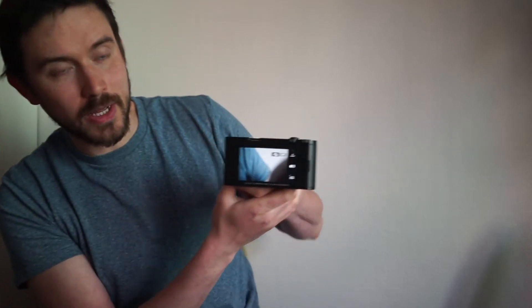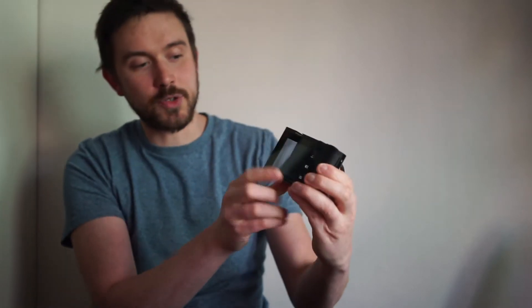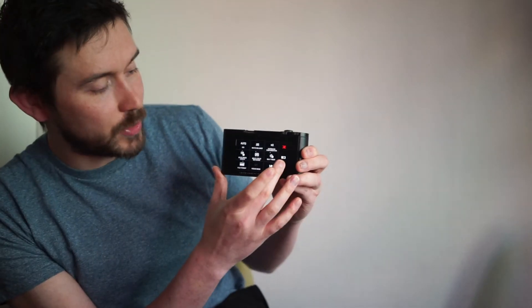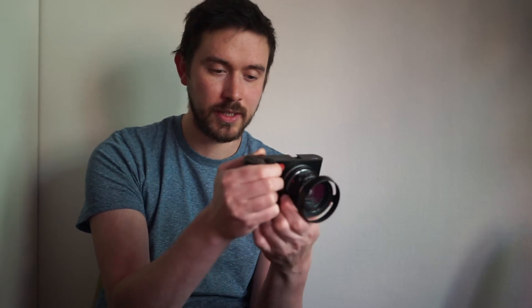Another good thing is the screen. It's large and it's a touchscreen. The menu is kind of okay — people like it, I think it's fine. You can rearrange the icons however you want. The screen is pretty good, though I do notice that when you hold it, your thumb will sometimes accidentally tap it, which is annoying. If you're in certain modes it will pull up menus asking if you want to confirm an action, which can be irritating.